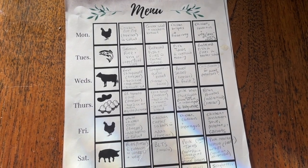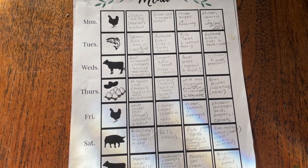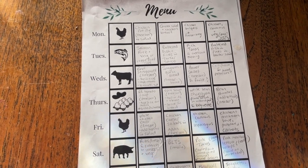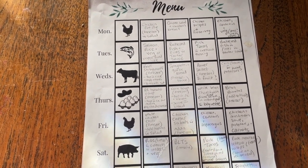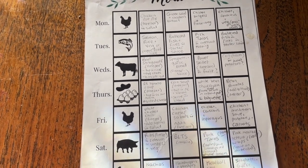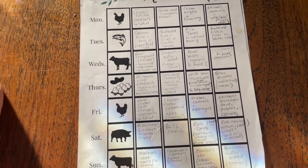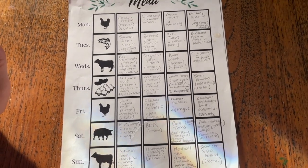Okay, so we're going to go through this meal plan together. This is a 28-day meal plan, broken up by days of the week and different proteins. I've done this because I'm having a baby and this is just really easy for my husband to be able to know what we're eating, grab it out of the freezer and make it. A lot of the things are either the components are frozen or the whole meal is frozen. Afterwards I'm going to organize my freezer and put all the stuff for this meal plan into a different bag so he knows exactly where to grab it and make it as easy as possible so that we don't order too much takeout.